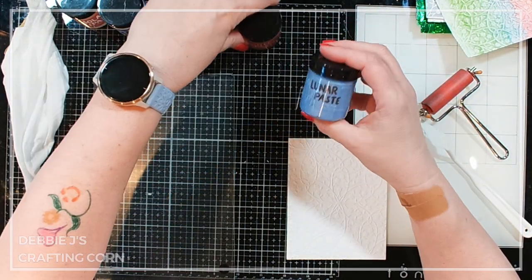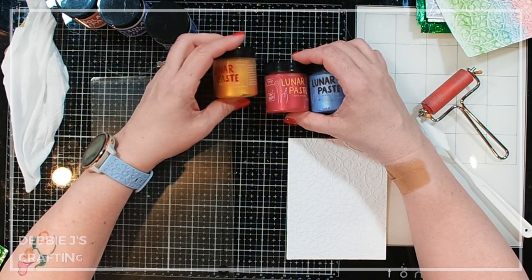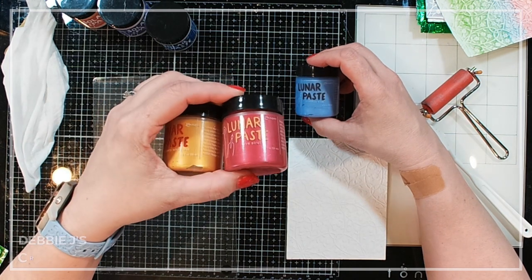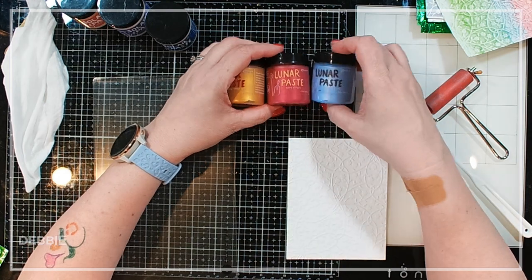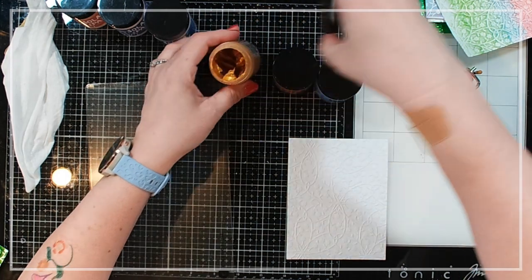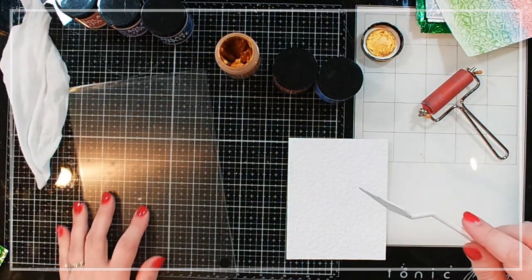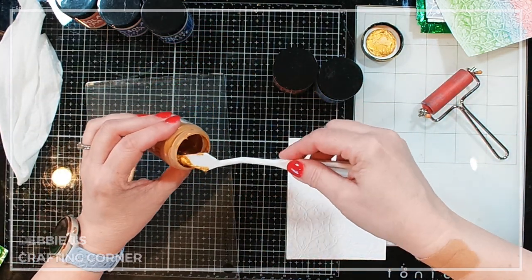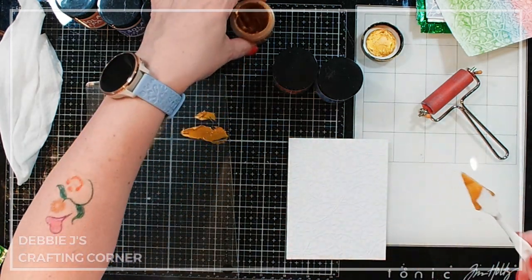I've got 3 different colors of Lunar paste I'm going to use on the first one. So we've got Slippery When Wet, which you know I love. We've got Love Struck, which is the new reddish pink color. And then we have got Breakup Blue, which is Simon's new blue color. Okay, I'm going to add a little bit of each of these basically onto a palette. This is just one of my Spellbinders plates, and it's clear and it'll clean up easy. So I'm just going to add a little bit on there of each of those colors.